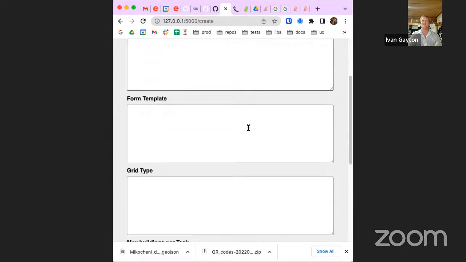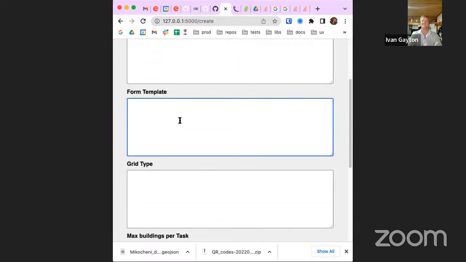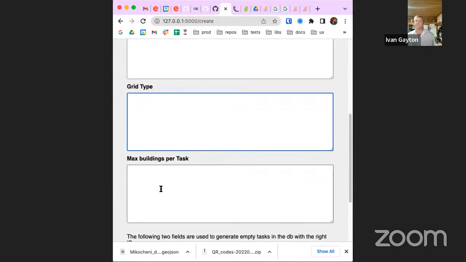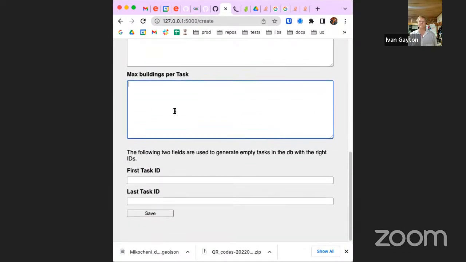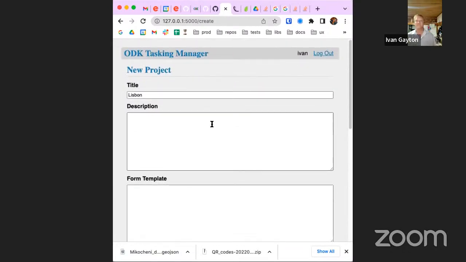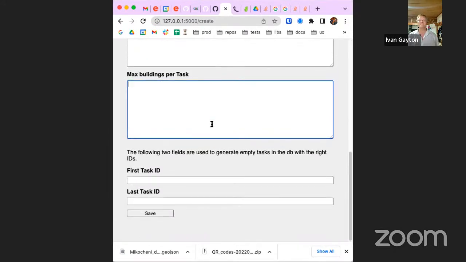And there should be a drop down with form templates. For ODK, we provide some form templates for buildings, for sewage. There's a grid type. We've decided some of the things that will automatically create a script that will break up an area. We decide how big a task should be. There'll be a default that makes sense. You show a map here, you show how big an area. People get to select how big an area. They hit create a script. A script is created. Ta-da!